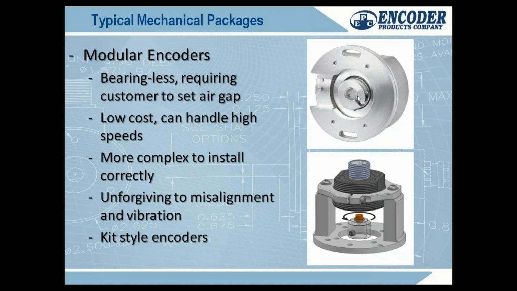That's the trick. This is an optical encoder. You've got a hub that's going to bolt to your machine, and then you've got a disc that's going to hard mount to your shaft. This is unforgiving. It's moving with the shaft. This is unforgiving. It's moving with the housing. If there's any run out, you're going to destroy that encoder in a second. So I don't recommend these. If you don't need one of these advantages, I don't recommend modular encoders for that reason. There's no forgiveness to vibration or misalignment. They're at the mercy of the machine. But you have those amazing advantages of high speed, or you're not worried about bearings, and lower cost as well.